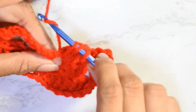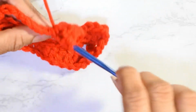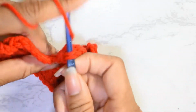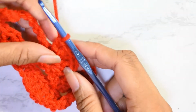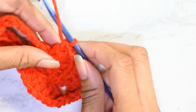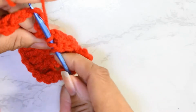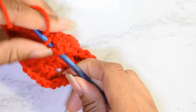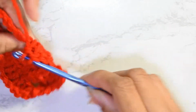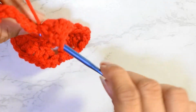6, 7, 8. It's okay to push these guys over. 8, and 9.